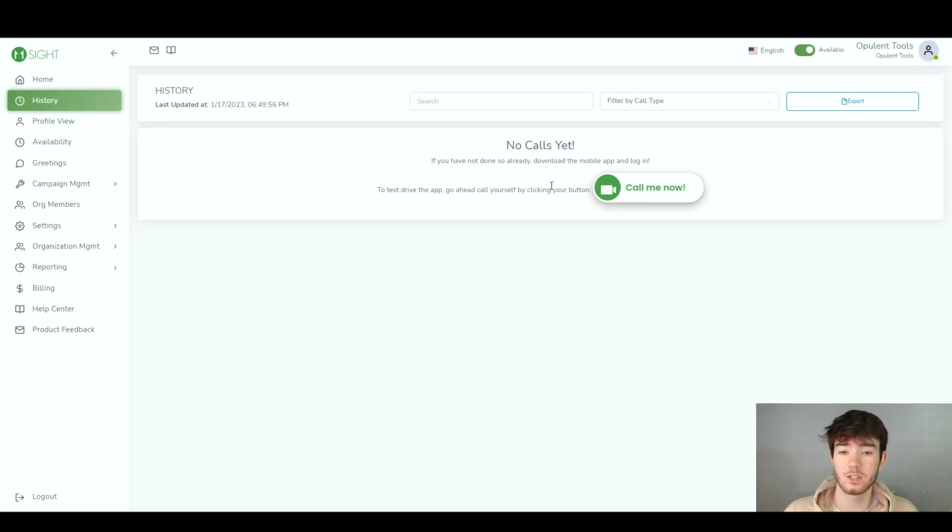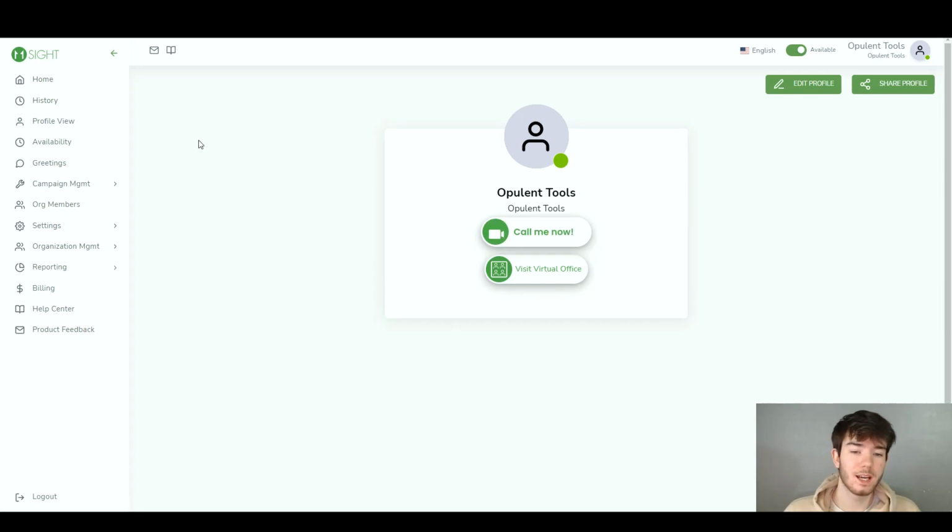Once you've gone ahead and actually had calls though, all you have to do is search it here or even filter by call type, and they should start appearing right here in the call section. Right there you have an export button if you want to go ahead and actually export the calls and pretty much just have a document that has all your past calls on it.